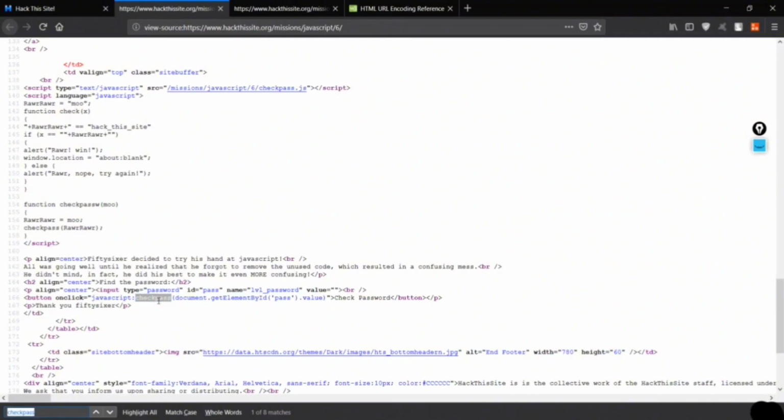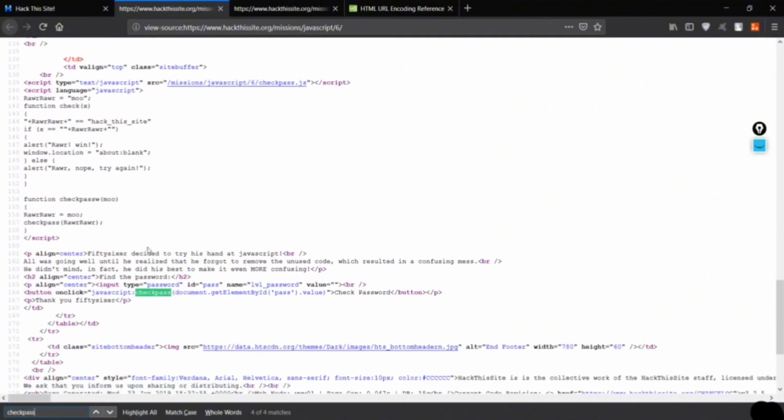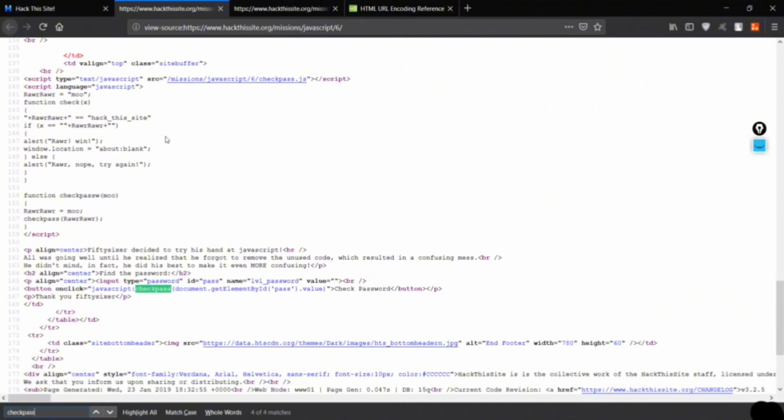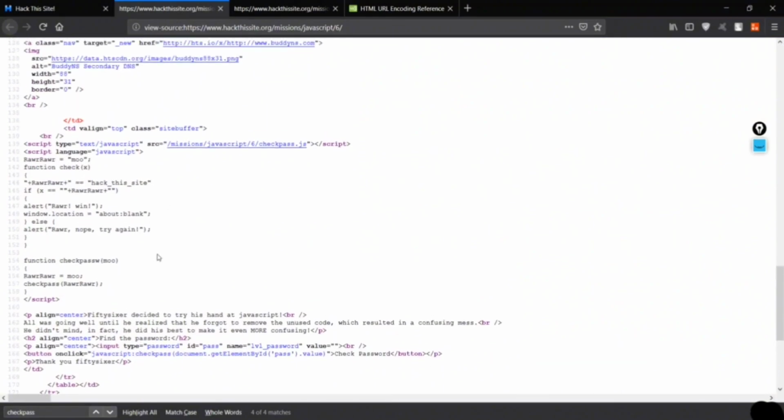So let's check for this checkpass method. I'll just say checkpass. Checkpass is not here. Checkpass is not inside this document. If you see, we have only the check. So this method is not going to be executed when we pass this value over here. And if you see here, it has another method which is checkpass, but in this case it has w. That means this is not the same method as checkpass. All we want is the checkpass method, which is not over here.